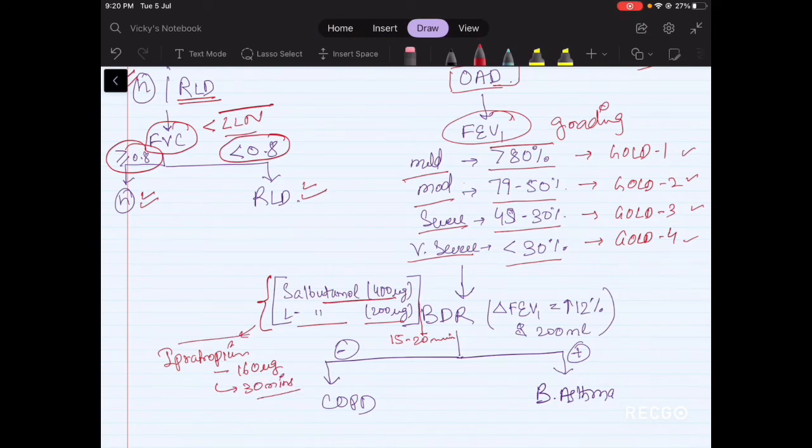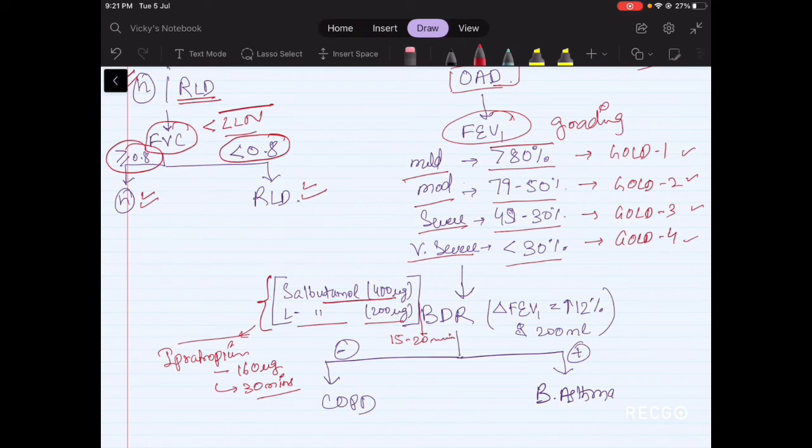In some conditions, you may have to skip this bronchodilator reversibility altogether. For example, if the patient is having some allergic reaction to salbutamol, or if the patient is having any cardiac arrhythmia, then you might want to skip this, and you may assess the patient clinically and then provisionally diagnose him as COPD or bronchial asthma by his history and clinical features, right?